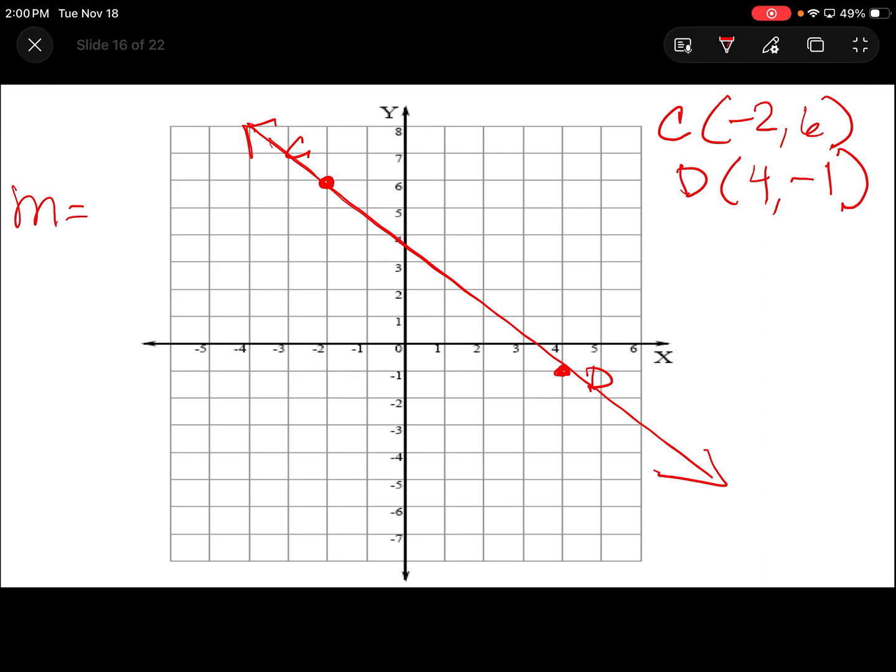Find the slope of this line once you've drawn it. M equals. I don't care if you count it or you subtract it. Use whatever method makes sense to your brain. I'm a counter. I hope you're all realizing if you're going down, you should start on the left. Always start on the left. Nobody should be counting up right now because this is clearly going down, which means it is negative 7.